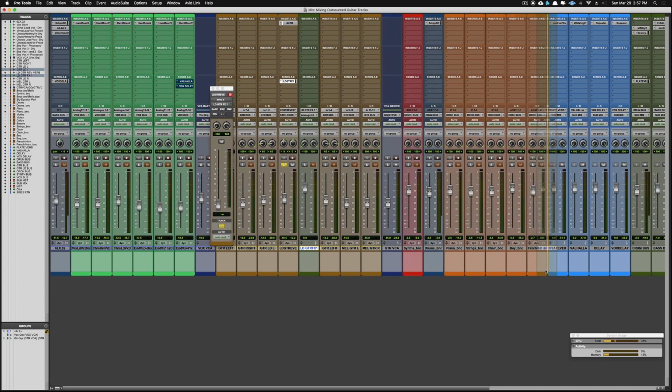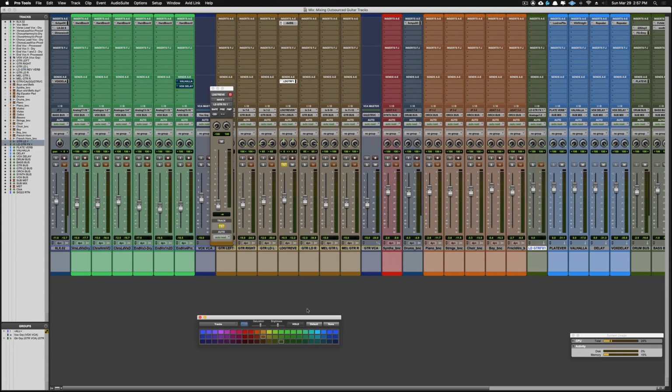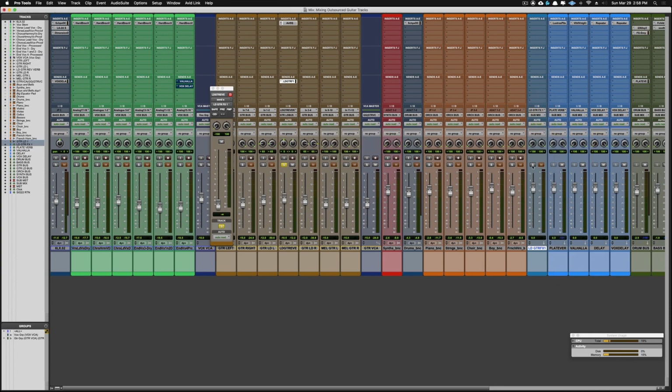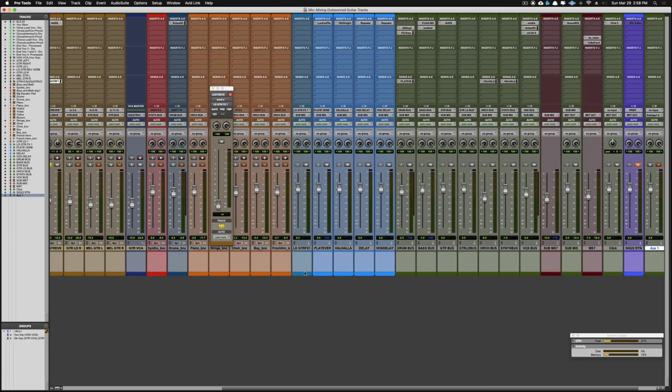I put my effects down here, color code it to the blue, route it to my submix, solo safe it. That's actually the wrong blue. Or is it? There we go.